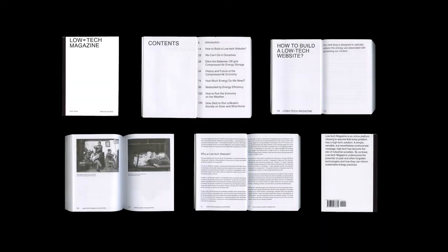Now Lauren will talk through the motivations and considerations behind the book design and what it means to print a website. From the beginning, we knew we wanted to make a book for a few reasons. First, the articles on Low Tech Magazine are really long, pretty dense, and pretty technical, and an offline reading experience is really preferable for many of the website's users. And with the solar-powered website, there would be times of cloudiness or high traffic where the website would go offline, so we wanted to give readers a way to always have access to the content. It was also a way to give Low Tech Magazine a physical archive — because the future of the internet really is uncertain.